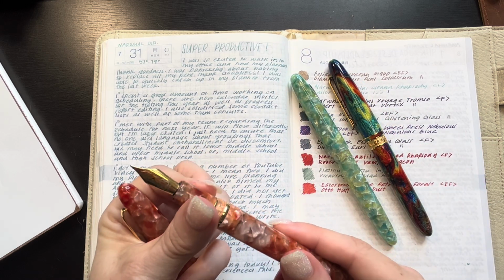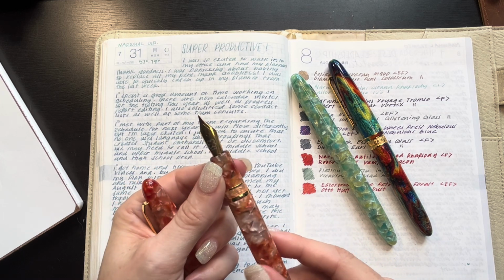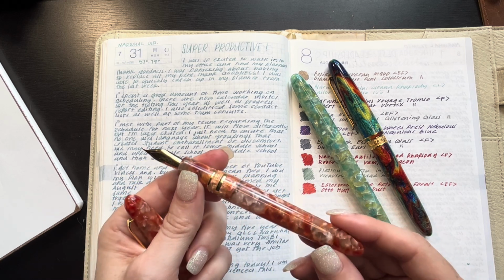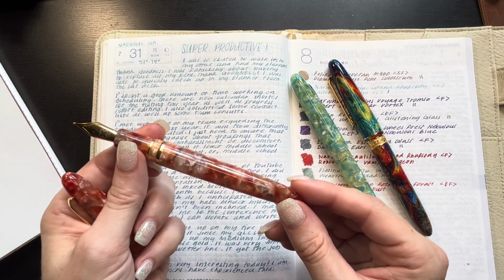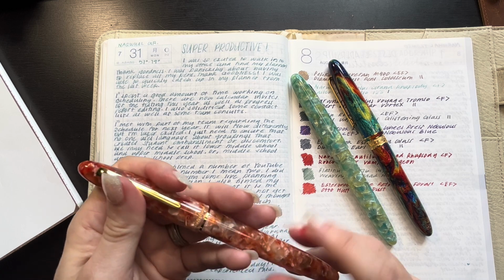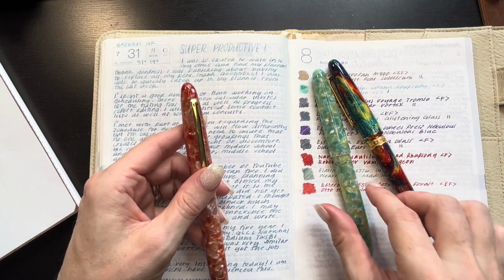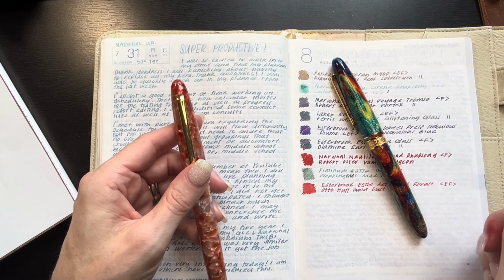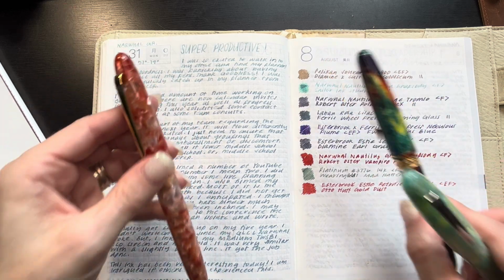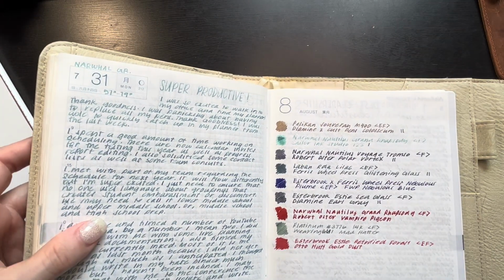So I'm really excited that I have the extra fine nib in the steel nib through Esterbrook. And it does really well with a shimmer ink, surprisingly. So I really enjoyed that. And the color, again, beautiful. Probably not something I would have picked out on my own, which is why I love getting gifted different inks, because it takes me out of my comfort zone and I tend to really like it. So those were my pens and inks for this month.